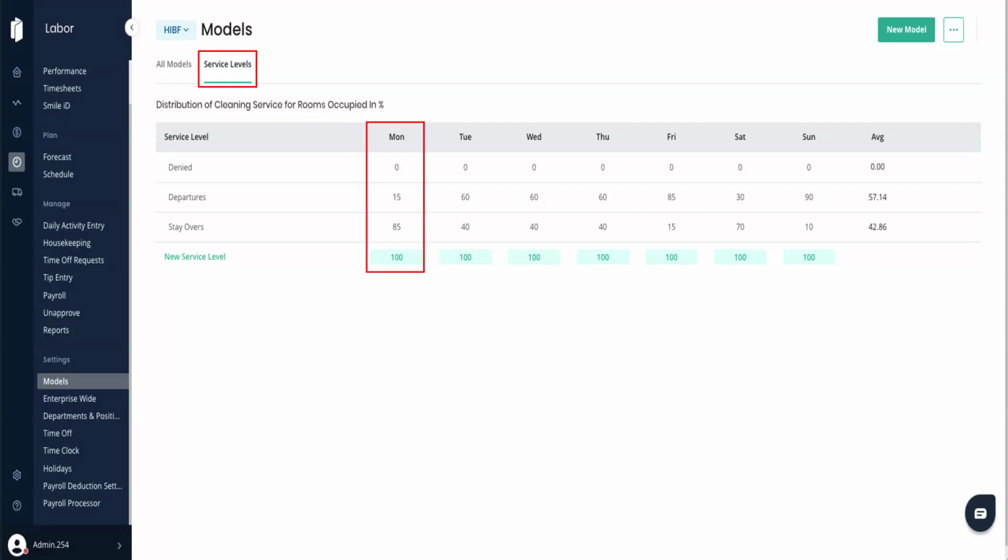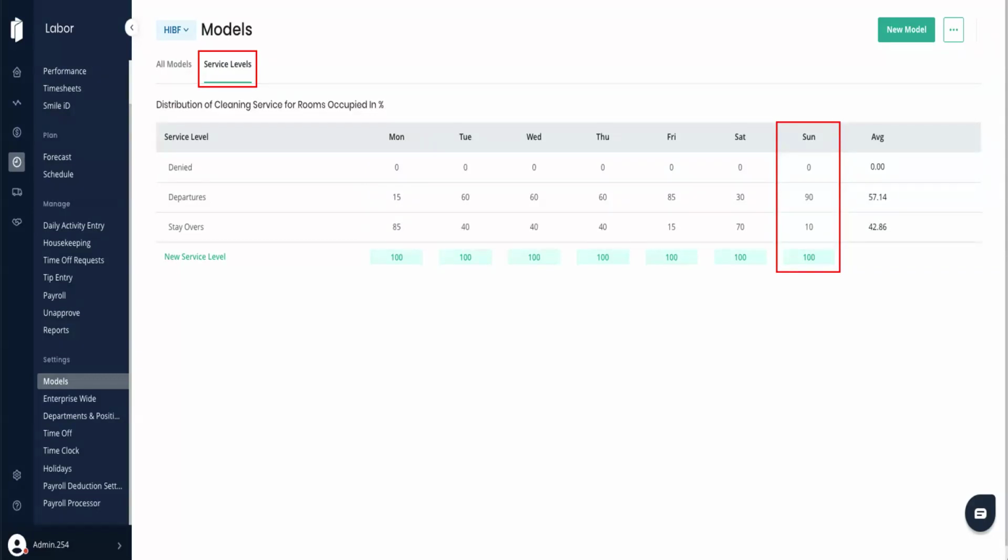In here, for example, on average of your total rooms occupied on a Monday, no matter if you've sold 50 rooms or 150 rooms, of those rooms occupied, about 85% of those will typically be stayovers, and only about 15% might be checkouts. On the flip side, on Sunday, this is typically a very large checkout day. Again, this is only used for forecasting and scheduling, as actuals will pull in actuals for days that are in the past. So this distribution should be adjusted accordingly to each hotel.